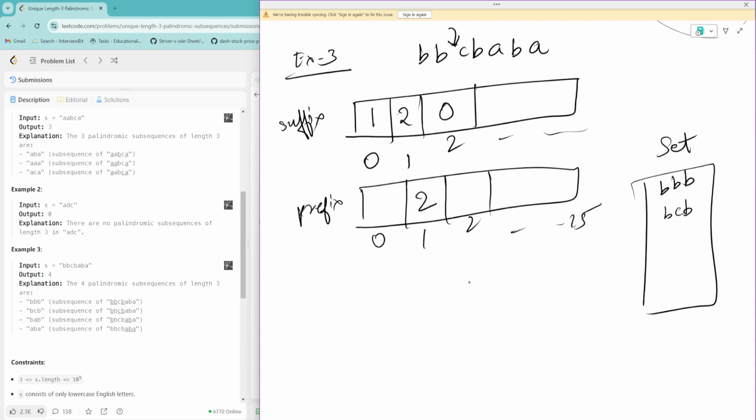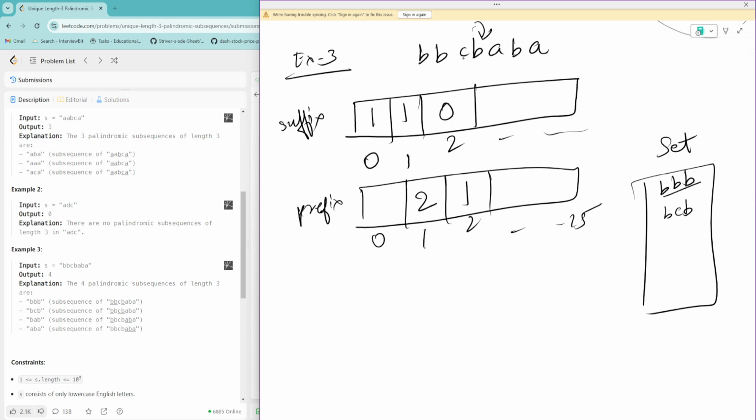Okay. So before moving to the next, we would increment our prefix. We are at B. Decrement its suffix by 1. Try to find any elements that are previous to this particular B. We have B. Is there any B to its right? Yeah, we have a B. B, B, B. We'll put it, but this is because a set contains unique values. There will always be one entry of B, B, B. We have another previous element that is C. Is there any C to the right of B? None found. Okay, bad luck.